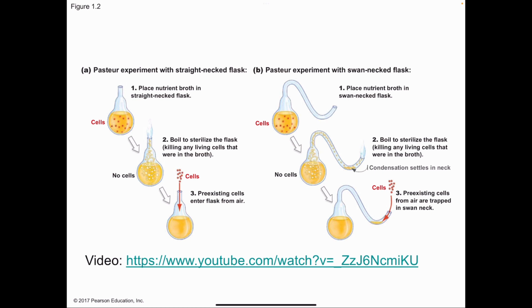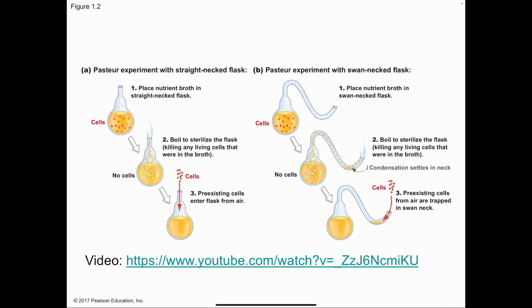inside of this flask. A nutrient broth, think of like chicken broth or beef broth, like soup. It's got stuff in it. It's got food in it, basically. So he stuck it in a container, and he just let it sit there. And as he let it sit there, things that are floating around in the air would land in it because, as you can tell, the top of that flask is open to the environment. So particles that are floating around could go in there. It would be like cells, possibly bacteria cells or whatever else could be floating around, could land in there. In the diagram, you'll see the little red dots would represent cells.